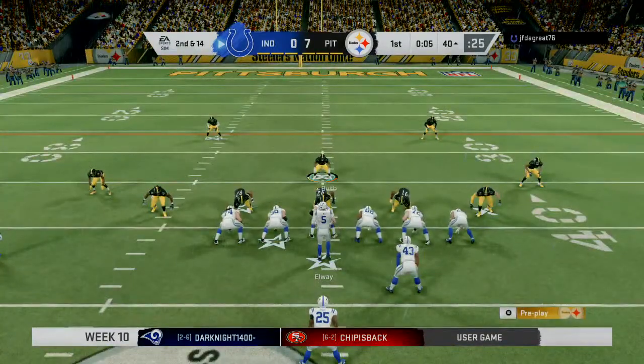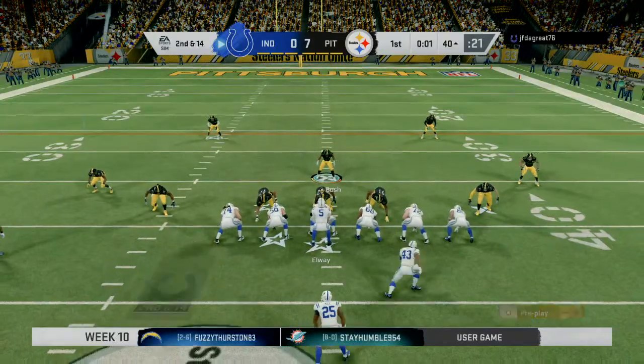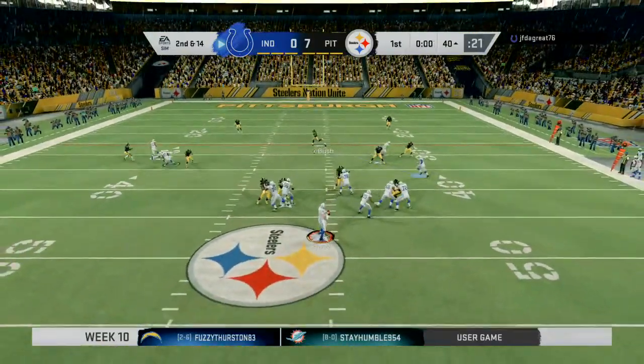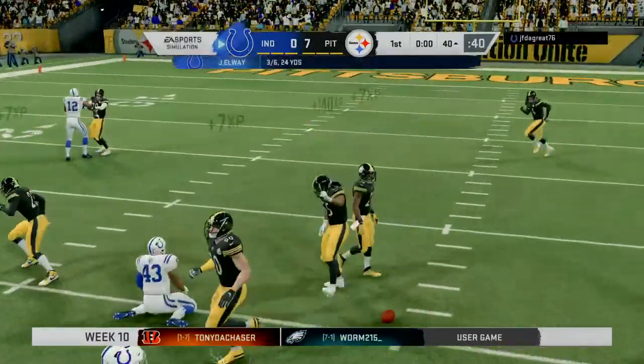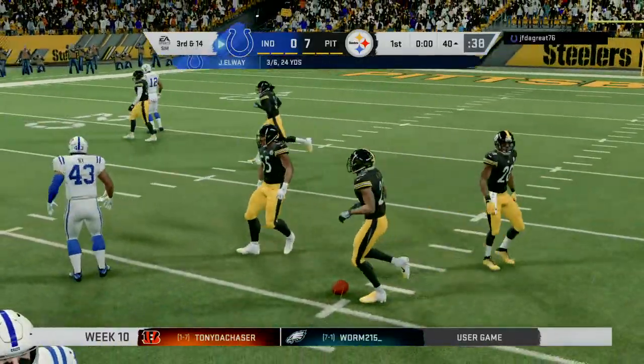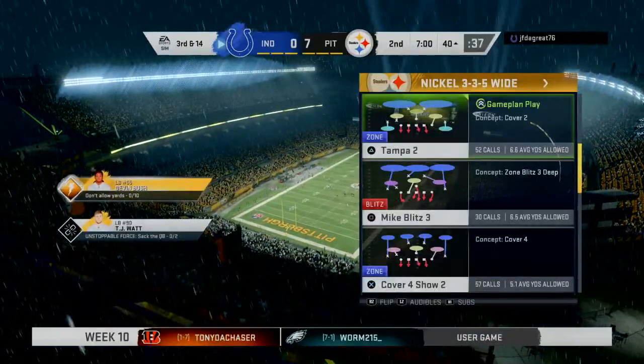And this should be the final play before the quarter ends. Elway to throw on second. And that one is incomplete. And it also concludes quarter number one. After one, 7-0.